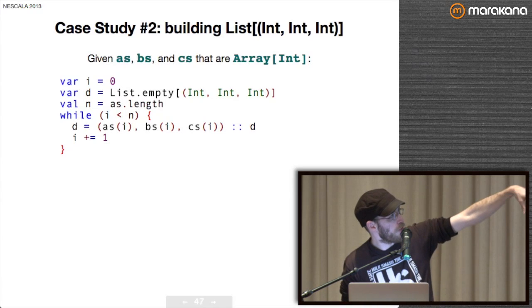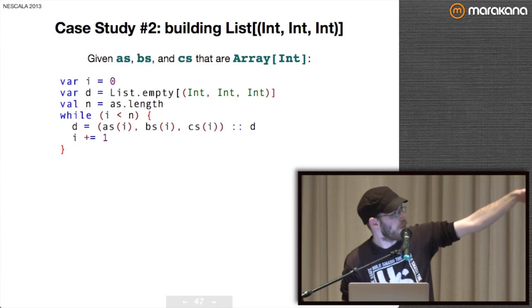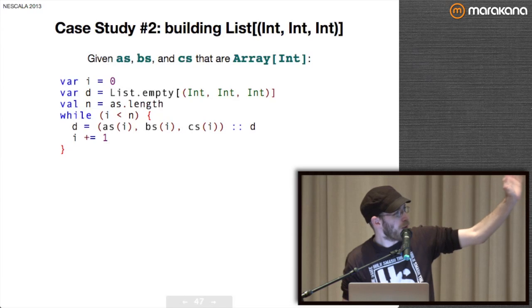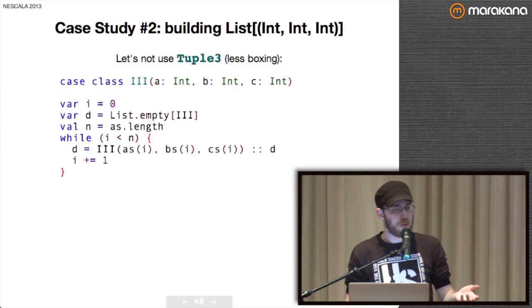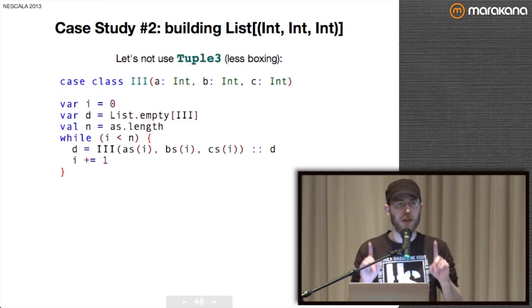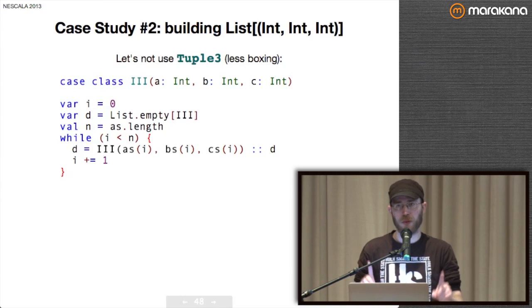Anyway, as you can see in this little code snippet, I've got some arrays of numbers, and I'm building them into a queue. This is just for benchmarking, so you can see how fast it is and what it does. I think it's pretty straightforward. One thing you can do to reduce this: I use Tuple3 specifically because it's not specialized. Tuple2 is, so you will not have this problem with Tuple2, but Tuple3 is not. So you'll get 3 boxes for every single one of those tuples.